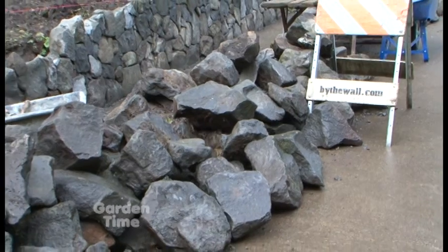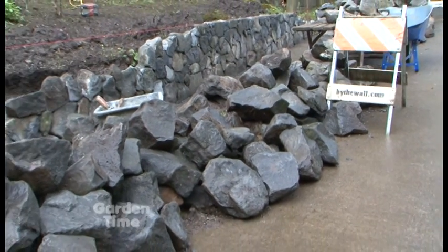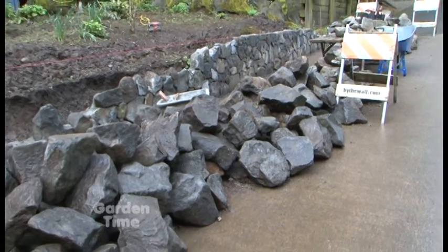So did you do all the designing here or did the homeowner have the design? We kind of collaborated together. He knew what he wanted and we just kind of laid things out to put his dreams into reality. But you do have design people too, if we don't have a clue of what we want. Sure. If someone needs to put a whole design together with landscape, hardscapes, retaining walls, yes, we can do that.